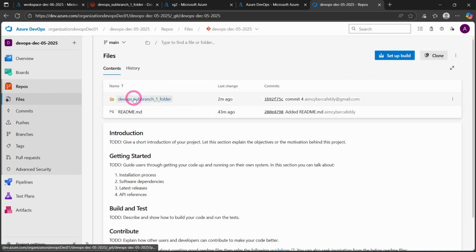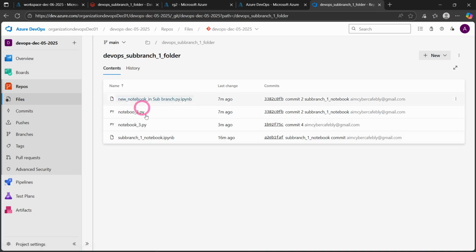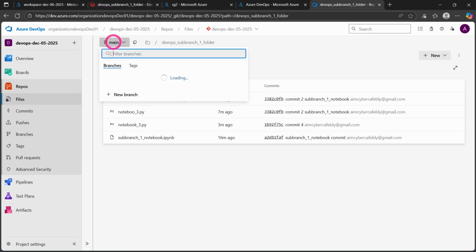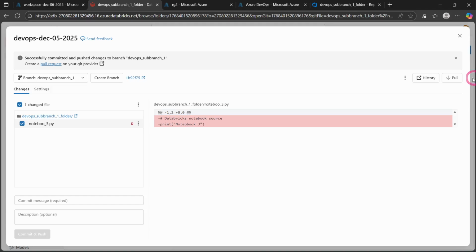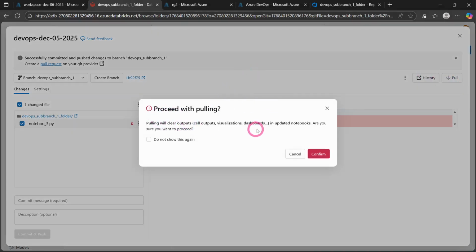If you had performed the delete, then you might not have this DevOps sub branch folder here, or the sub branch here. It might have been deleted because we didn't check the delete option. And also, if you want to pull something, you can proceed pulling as well. If that sub branch had been deleted, you cannot pull here. It might show some error.